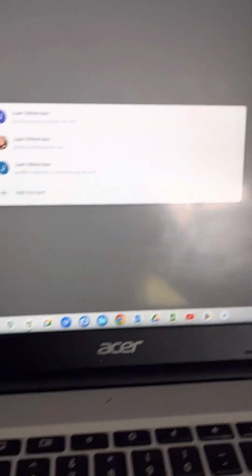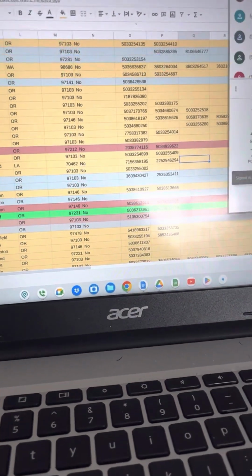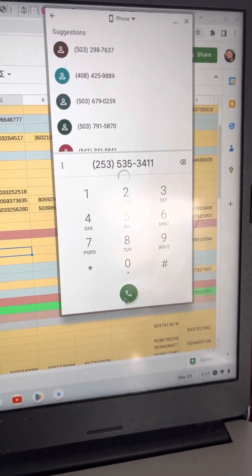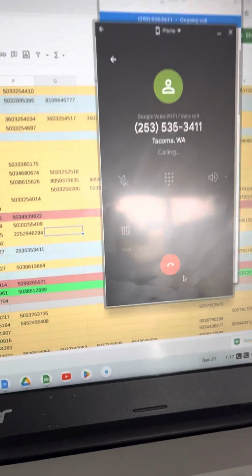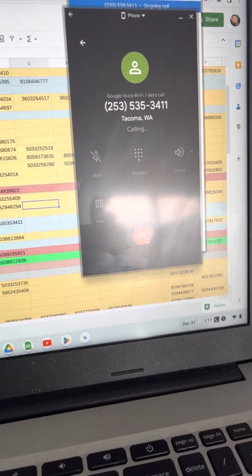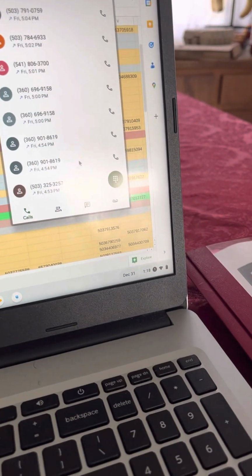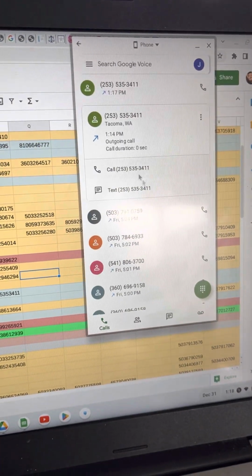It's gonna go to call, go to my email that I use for Google Voice, and then now you can see is the number we're gonna call. It's gonna start calling, whether the person answers or not. Yeah, it looks like this number doesn't really exist because that's why it's in the gray, because I gotta find it. Anyways, and then you can text. You can text that number.